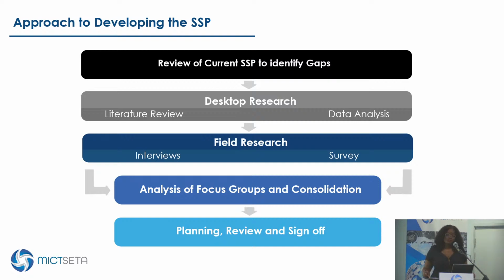In terms of that, what we do is we review the previous year's SSP in terms of any identified gaps. We do desktop research, data analysis, literature review as well of the previous submissions and any other documentation out there. We also do field research where we might have called you for an interview, or your company to sit down with us and answer a few questions, survey. You'll notice that in the LMS there is a built-in survey as well that contributes to this process.